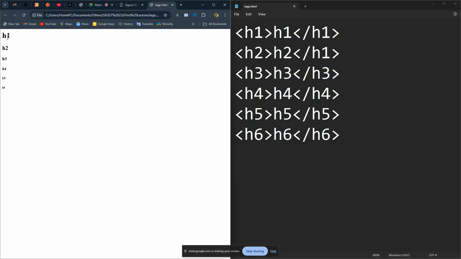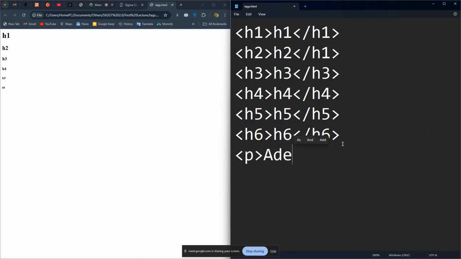So what most of these new guys moving into web design don't know, if you are not very patient enough, is that of course I can make a P. Let me show you. These ones are headings, right? So we can also have a paragraph, which is just P. So are they short? No. Sigma Club UI. So that's a paragraph. So I can say P now. If I save this, you will see how it looks.